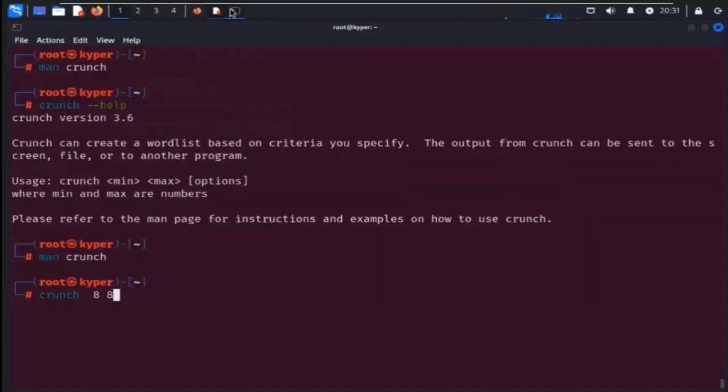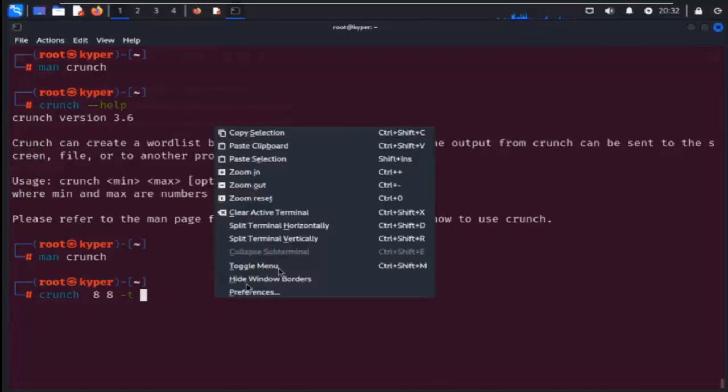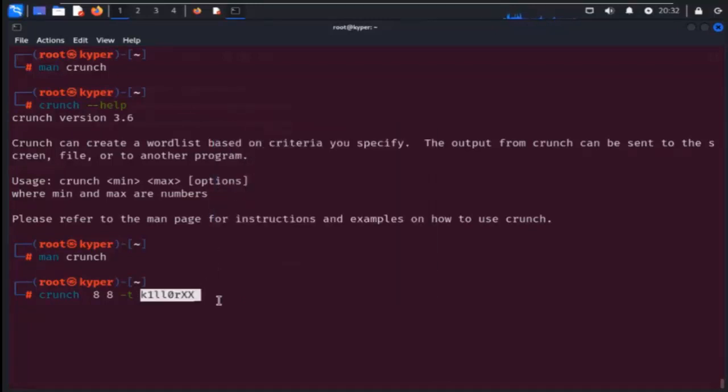We have 8 characters minimum and maximum. So we will do 8 and hyphen t and paste here. Here I show that at-the-rate and percentage: percentage is for numeric values, and at-the-rate is for character values.